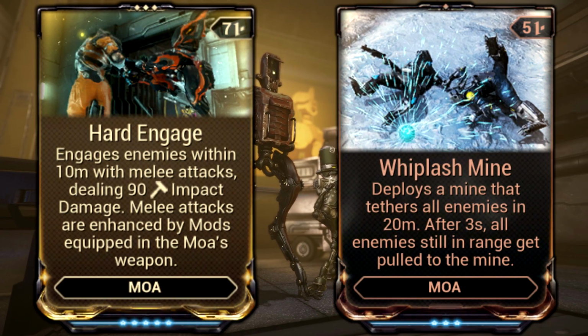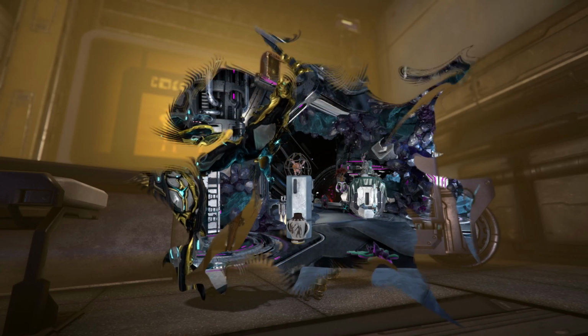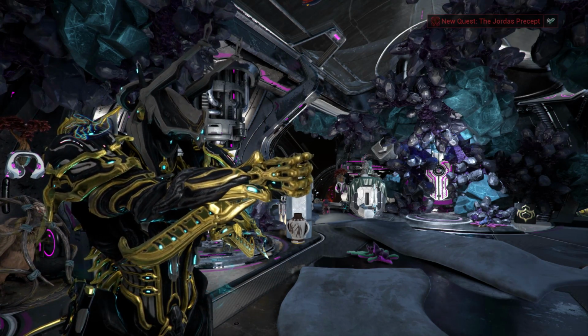Hard Engage makes the Moa melee attack enemies that are within 10 meters of it, with the damage of this being enhanced by the mods equipped on the Moa's weapon, and Whiplash Mine will throw out a mine, funnily enough, that will tether to all enemies within 20 meters of it, and then after 3 seconds all of them are pulled towards it. And that is it for all the robotic companion abilities.